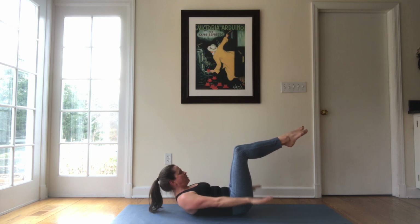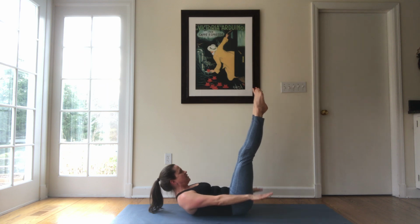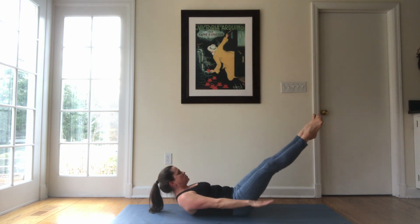This is a breath pattern. You're breathing in for 5, and a long exhalation for 5. Inhale, and exhale. Always inhaling, using the breath, and then exhaling, drawing the belly button down towards the spine, really getting that deep engagement. If this is all working for you, you can extend the legs up towards the ceiling, maybe even drop them down towards the floor.